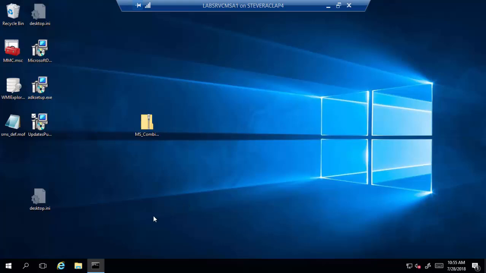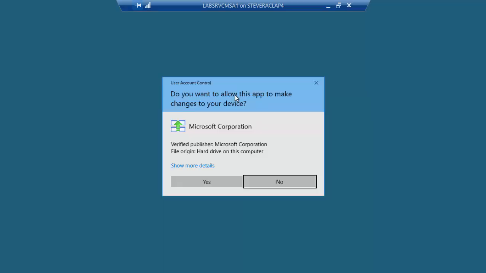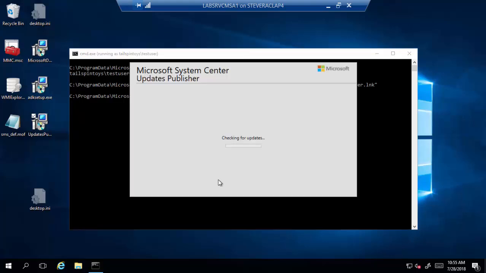So I'm logged on as the administrator account, but to demonstrate this, I'm going to launch SCUP using a different user. So I'm going to say, who am I? You'll see that I'm test user. And so I'm going to launch SCUP. And so it's going to kick in, yes, good to go, and start to launch and check, and then we'll come back up into a blank console because this is the first time this test user has ever launched SCUP, right? Just like if you installed SCUP for a new developer somewhere and they launched it for the first time, this is the console they would see and the experience they would have whenever it's first coming up to date, right?